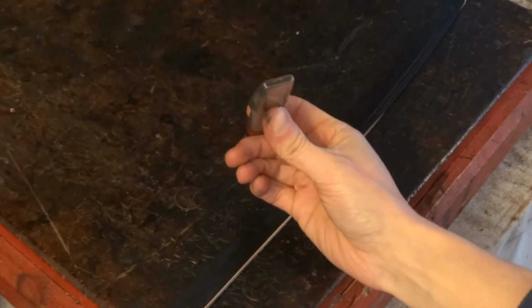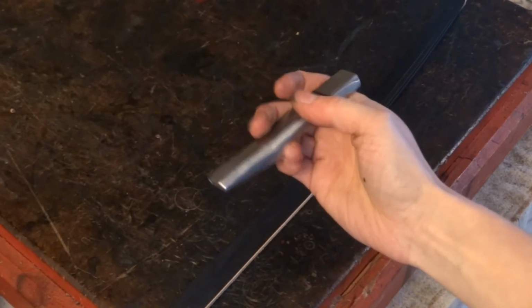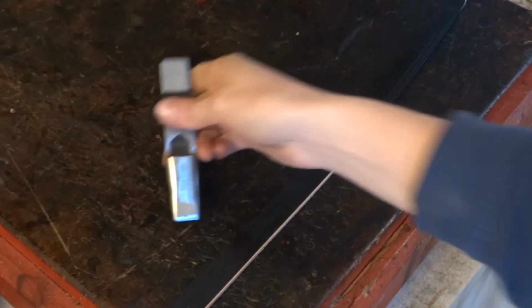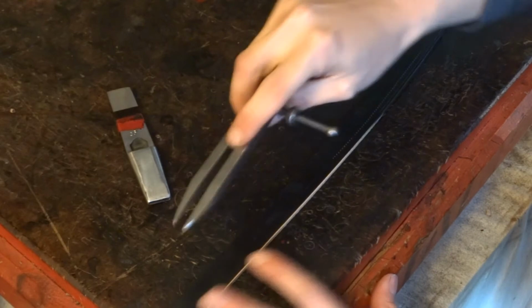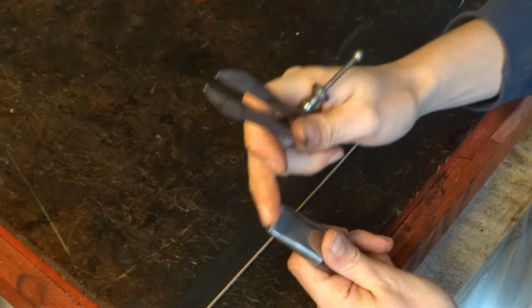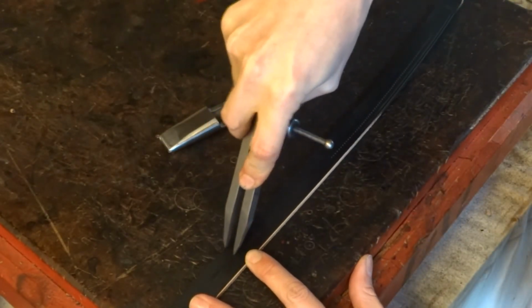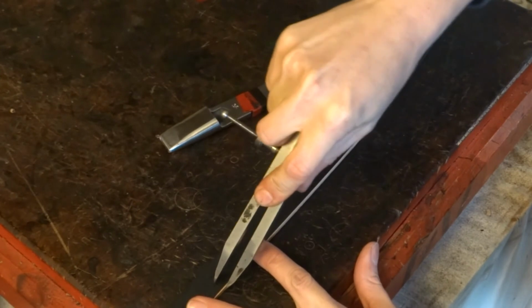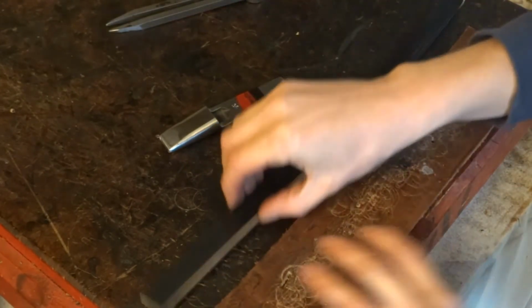Right, so here we have a crew punch. They come in many different sizes. They are measured in a couple of different ways. You can get them measured in millimeters. My sets are actually numbered, so I've got a 36, 37, 38 for example. The higher the number, the larger the hole you're going to punch. The best way to do this is to mark it out with your dividers like I've just done. It just allows you to get the crew right in the centre of the strap.